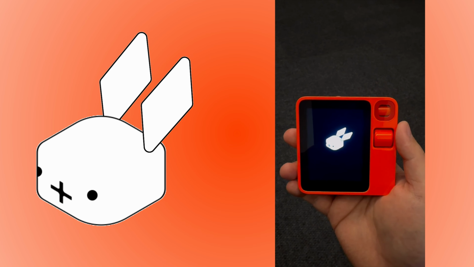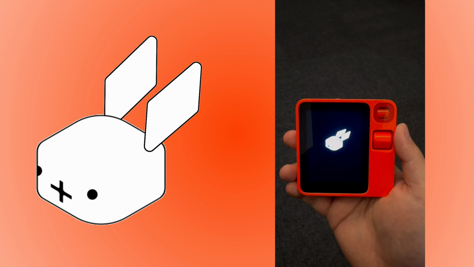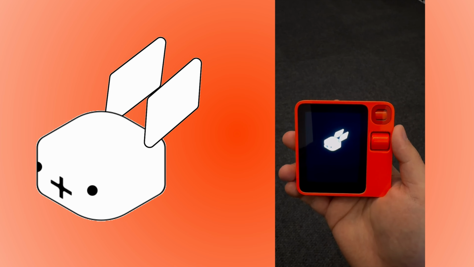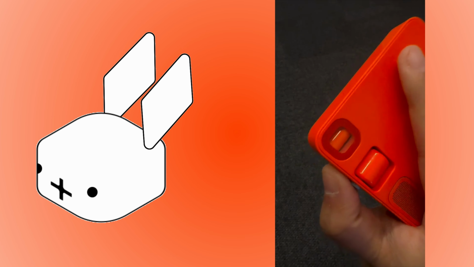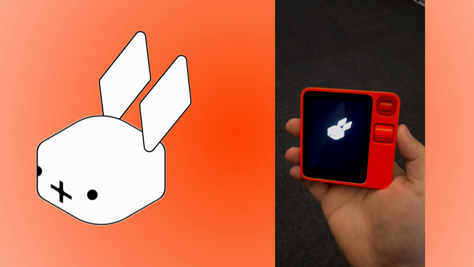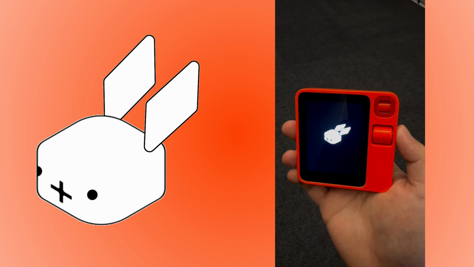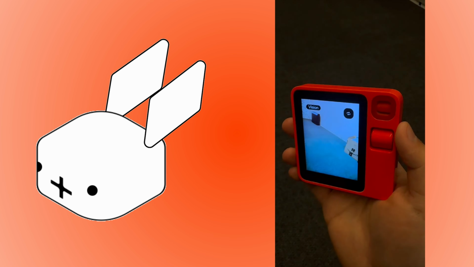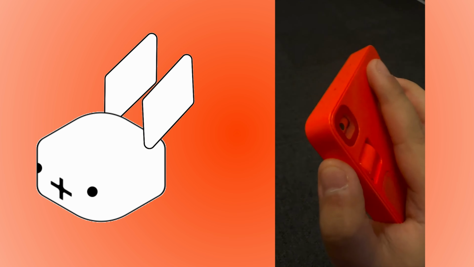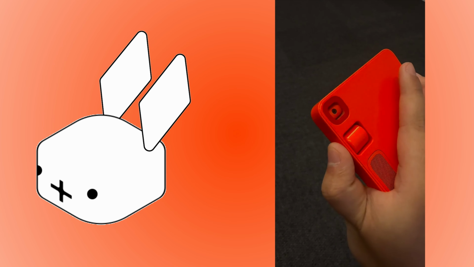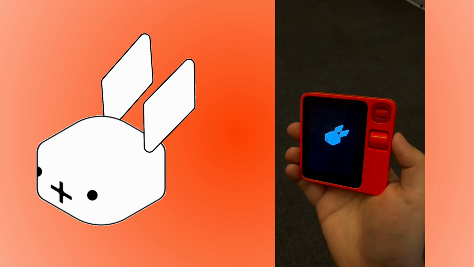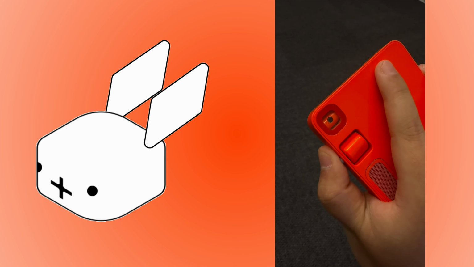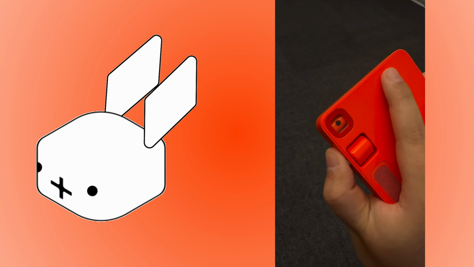So here with my R1, let's have a close look at the rotational camera. The camera by default points down, which has a physical block for privacy. But if you are about to use it, you go to Vision, double click, and then it just rotates. Let's try that one more time. Go back, it points down, and enter the vision, it rotates. And obviously you can flip to the other side as well.